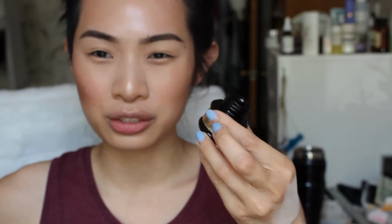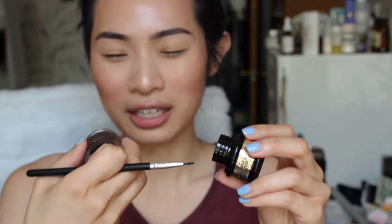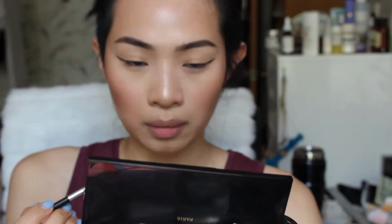So for this eyeliner, even though I said the packaging is really cute, I actually don't think it's very user-friendly, or it's a little more odd to use, I guess. Eyeliners usually don't come in a jar like this. They come more in a jar that looks like this with a wide open neck, so you're able to see the product right away. And for this one, you have to dig a little deeper inside, if that makes any sense. But I do actually like the eyeliner and the brush itself.